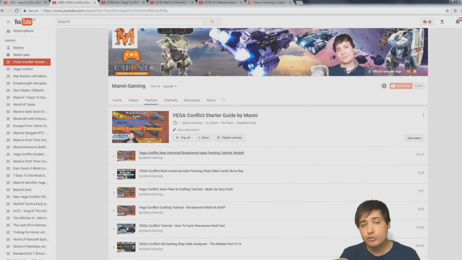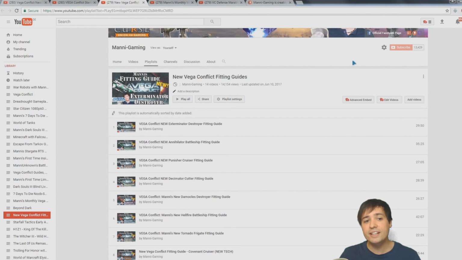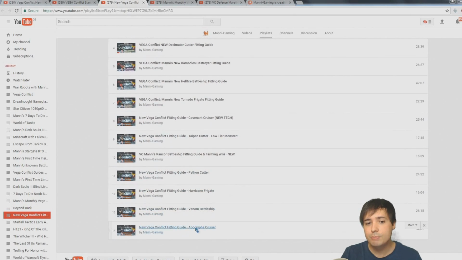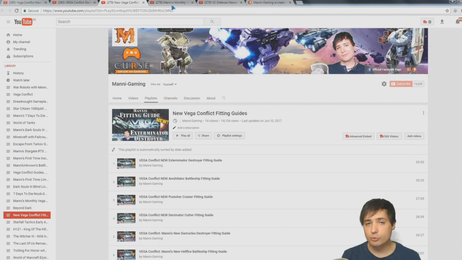And if you're more interested in more than just the farming tutorials, if you want to see some fitting guides, where, for example, I pick one ship, like the Rancor battleship, okay, and just take you through all the possible fitting combinations that are useful and that are being used by players. The most useful ones for the Venom battleship, for example, very popular. Then this is here in this video playlist as well, also linked in the video description for you guys. I'm creating an online wiki for this game, so you guys can just find everything you're looking for.